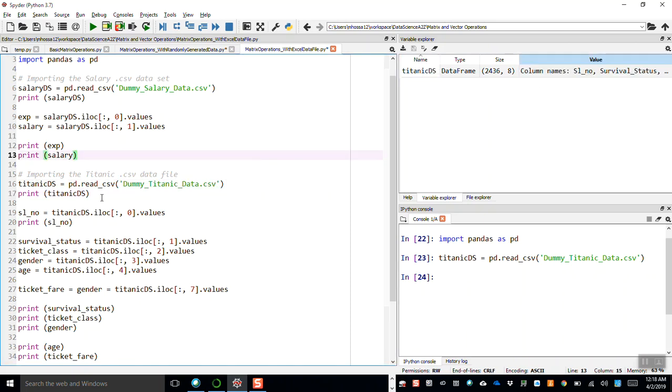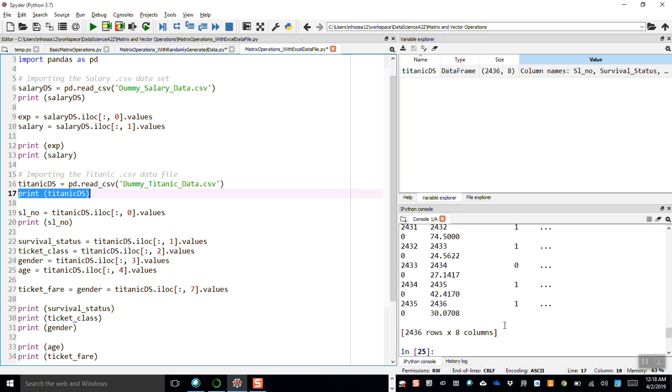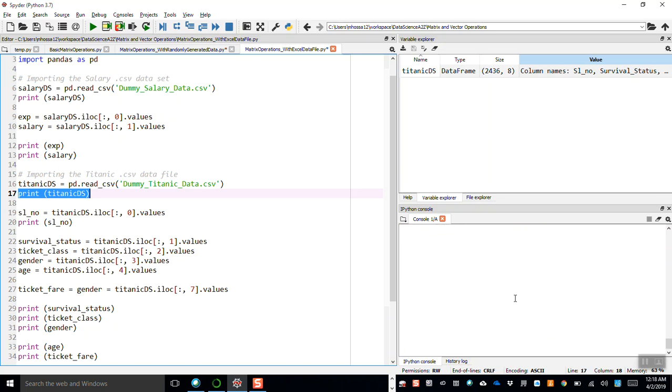Now if I want to print the entire data frame, then Ctrl plus Enter, and I will get my records. But here at the end it is showing me 2436 rows and 8 columns. So this is a matrix with this many rows and 8 columns.